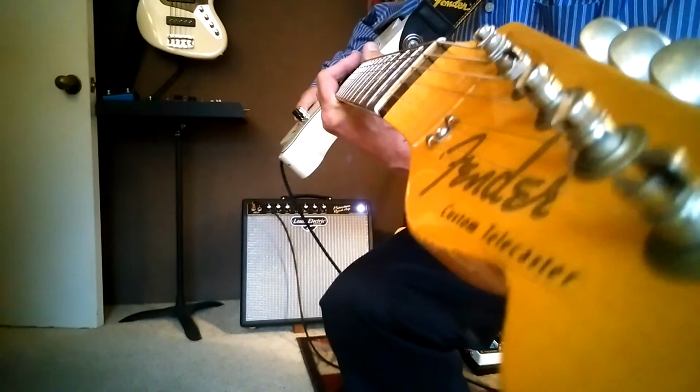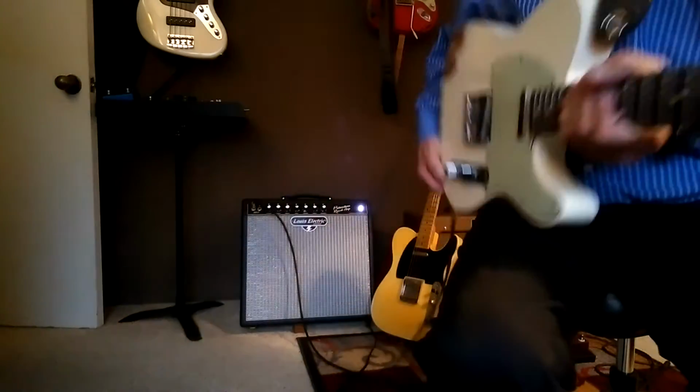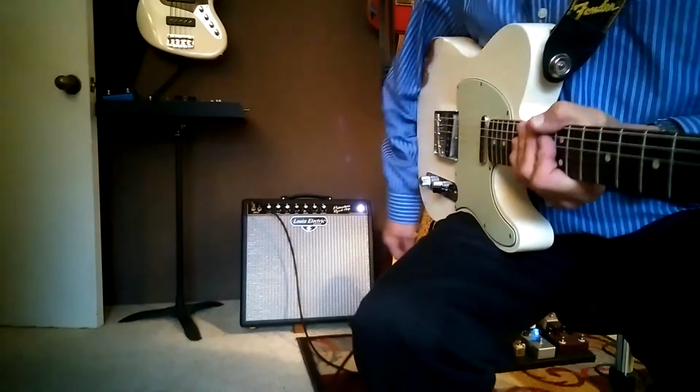Fender Custom Shop '63 Telecaster with Voodoo TE60 bridge pickup. That was the bridge pickup, plugged straight into a Princeton.